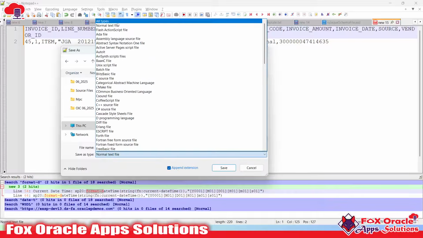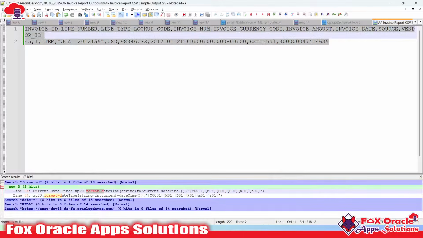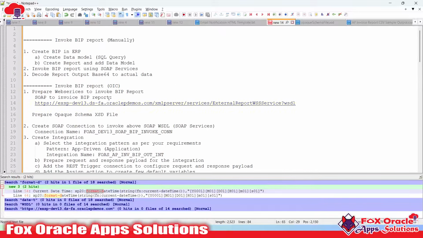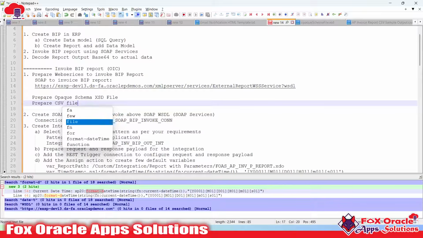I will give the extension text also as CSV. That's it. And this is the schema of the file which we expect to read. So I'm just going to use this one. So here I will add one more prerequisite: prepare CSV file schema for report output. Okay.